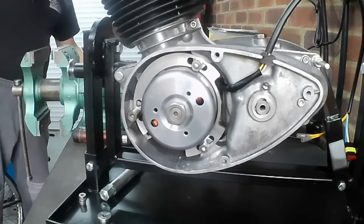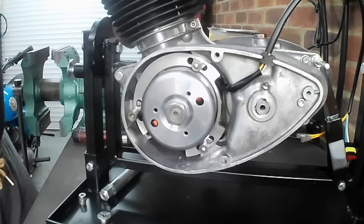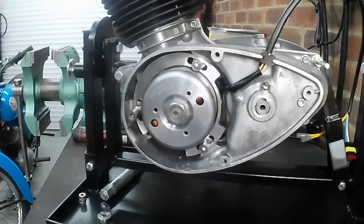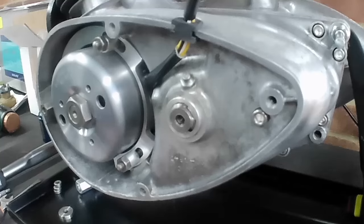But yeah, very neat, and I think that will do Peter very well indeed. And I don't think I'll have any problems with that. So we could start buttoning a few more things up on this engine now. We're definitely getting somewhere. We're getting very close to having to decide about how we're going to run it. So, right, let's do it. So I don't think we're going to do too much more.